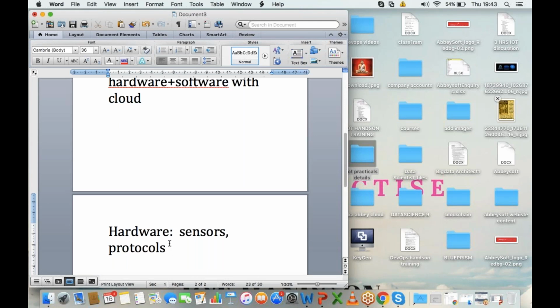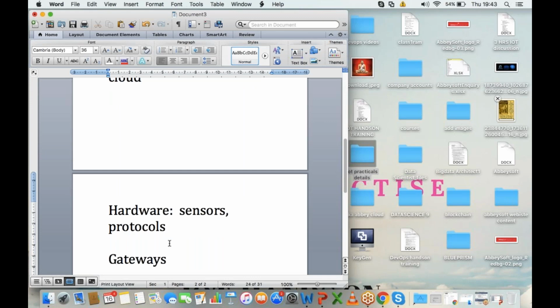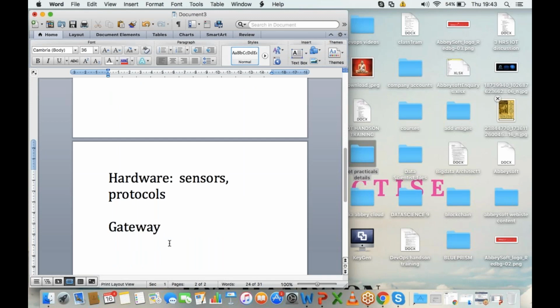And one more hardware we need for that thing is the gateway. This is one of the hardware we need. So to make the thing smart, we need hardware: in the hardware, sensors, protocols, and a gateway. When I add this to the LG fan, I'm taking the proper sensors and the proper protocols. So this thing which has the hardware, proper sensors, and proper protocols, I can say this is a node.